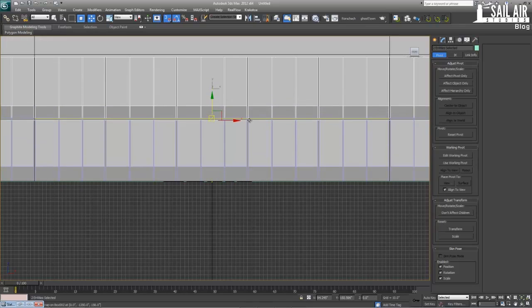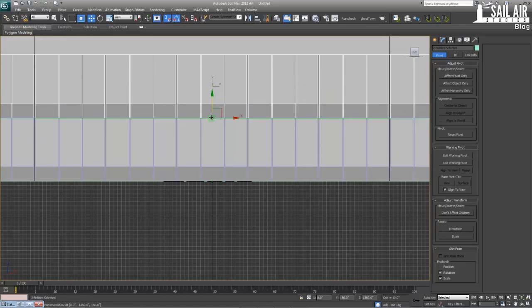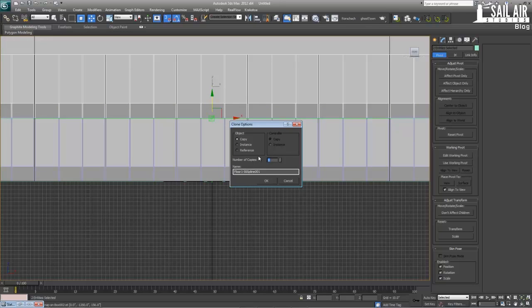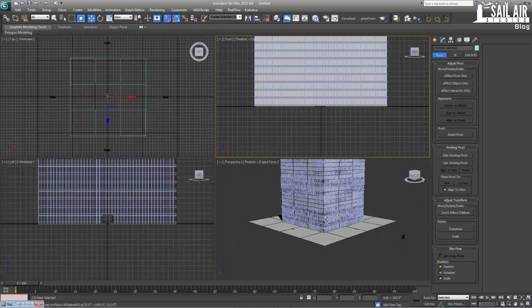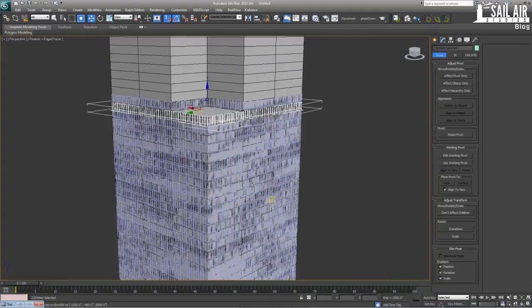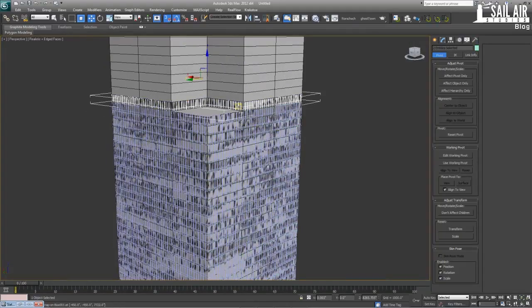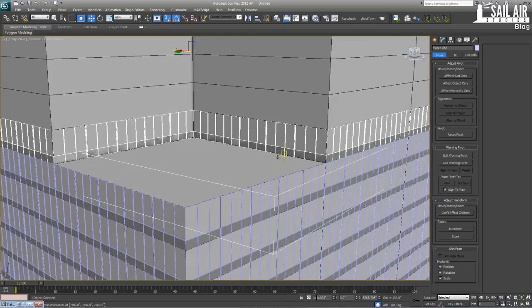So just hold shift, drag it up, and you can see it's dragging up that amount of inches. 156 inches, that's what it is. And we can copy it 49 times. Press OK. It'll take a while because there's a lot of things to copy and paste. And there we go. We have our base part of it, and you notice it stops right at the perfect point, just because of the amount of math that we did beforehand, just to make sure that we had it set up for that certain purpose.